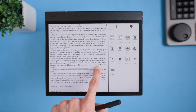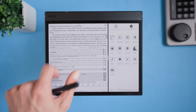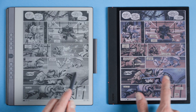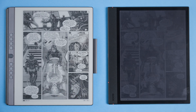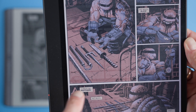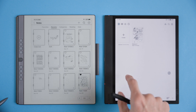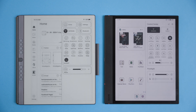Now that we've seen the tech specs on paper, let's talk about real life performance. Sure the Bux Note Air Force C has a faster CPU, more RAM and more storage, but does it actually feel faster when you're using it? First up I tested reading a PDF comic book. Both devices have Regal technology which lets you adjust the refresh mode for smoother page turns without the annoying flicker. In both normal and ultra refresh modes, page turns were equally fast on both devices. Switching to ultra mode does introduce some noticeable ghosting and a loss in quality on both devices, but it makes the page turn super quick and keeps flickering to a minimum. Navigating menus and settings, honestly both devices handled this really well — whether jumping into the library, notes or settings, they felt almost identical in speed. Smooth and responsive.